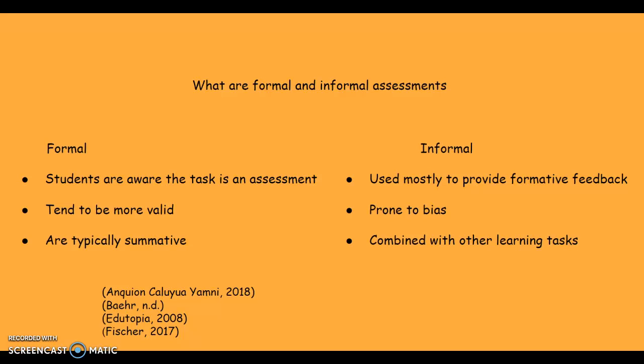Also, informal assessments can be done during group projects where other students are contributing to the overall product. So it can be combined with other learning tasks, which can be a positive or a negative. It can be analyzing text passages on different topics where the judgment is being made on the ability to analyze, but the learner may have more prior knowledge on a certain reading text, so that may affect the outcome.